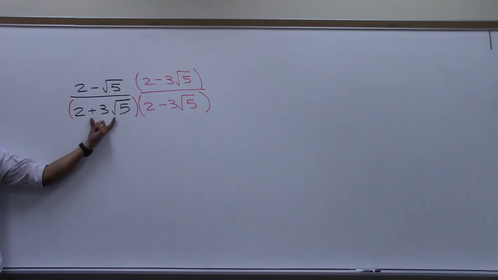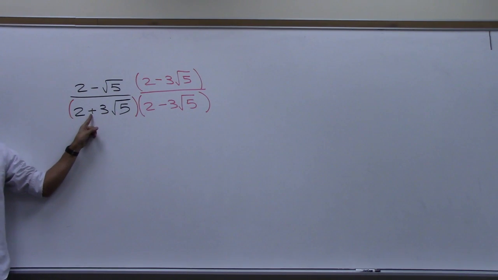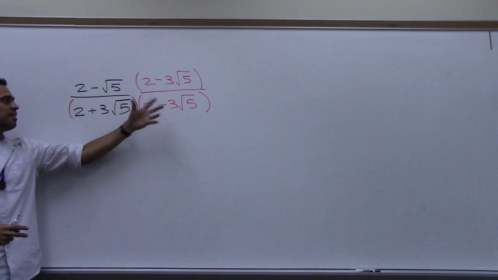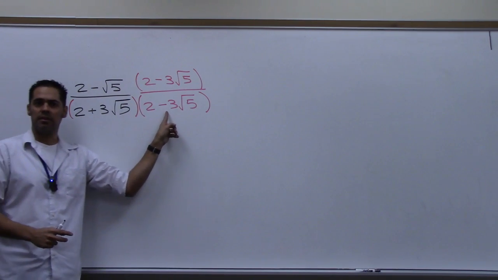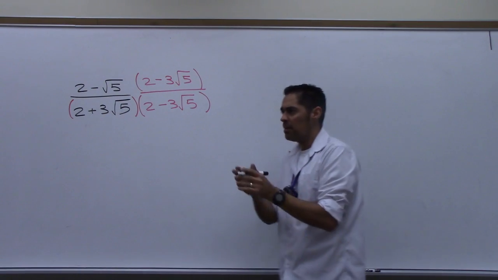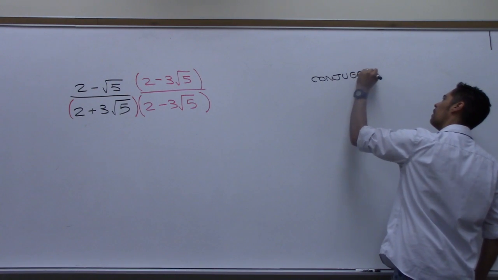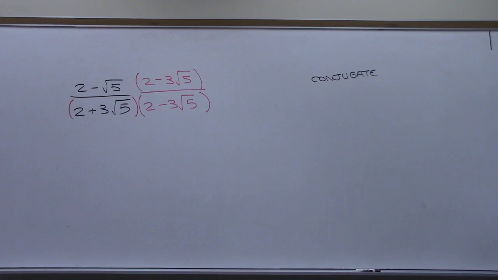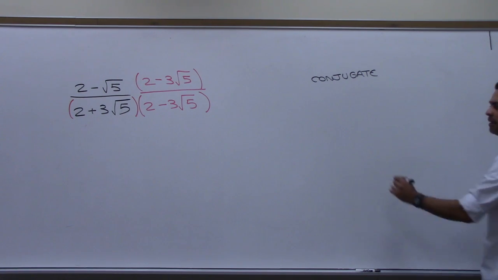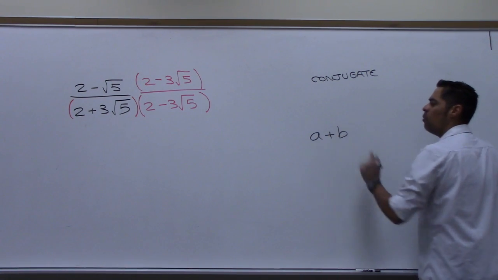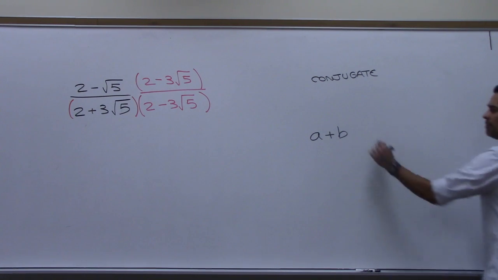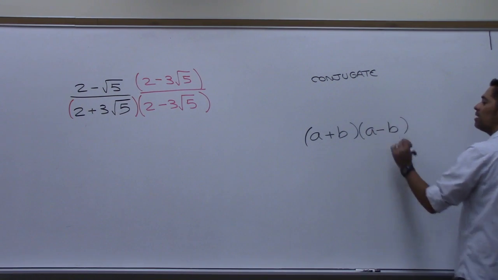Okay, so you look at this right here. It's 2 terms. The conjugate of it is itself with whatever sign is between them switched. So if this is plus, that's minus, and that's called the conjugate. If this was minus, you do plus here. So you just switch the sign between them. Conjugate. When you multiply by the conjugate, something good is going to happen. And I'll illustrate it over here. Let's say I gave you this. What is its conjugate? A minus B? You recognize that?